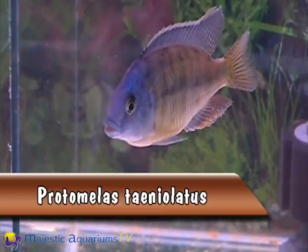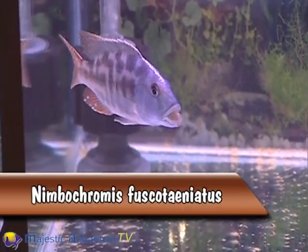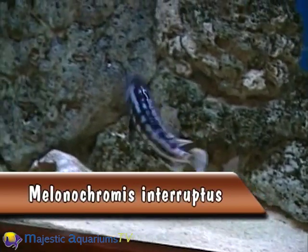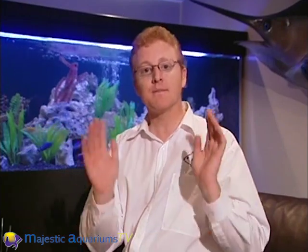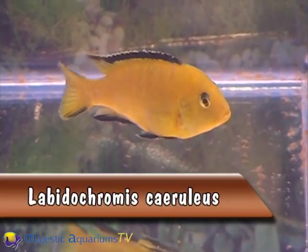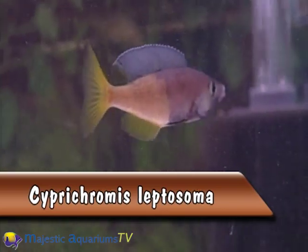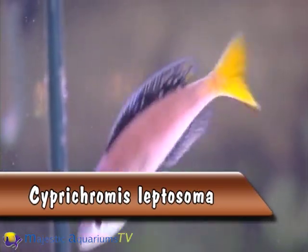Now, the scientific names might seem a little bit scary when they first start out, but once you learn the name, for example, Melanochromis interruptus, it sounds very big and impressive when you tell your friends. So what I find is that someone that knows the right name, knows about the fish, just seems to have a boundless energy towards these fish and an unbelievable passion.